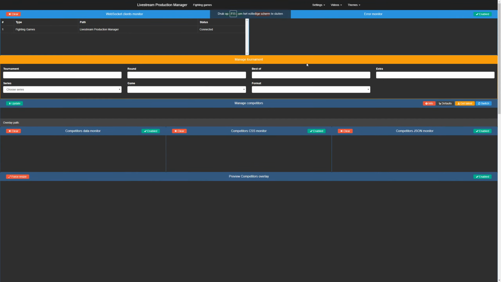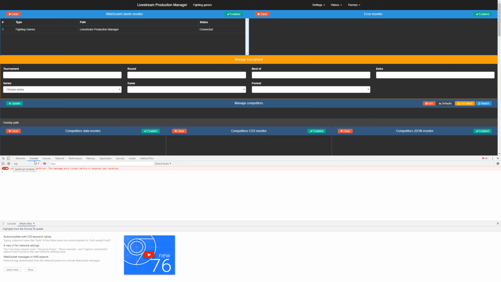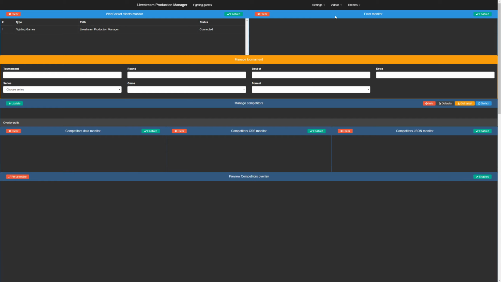Okay, so before I go into the full list of changes that I want to show off, always when you just start out, before you stream a tournament, test extensively. And if you do find a bug, open up this menu with the F12 key, and click on console, and hopefully you find an error message here of what happened. Let me know what you did, what the error was, and what is written right here when the error occurs.